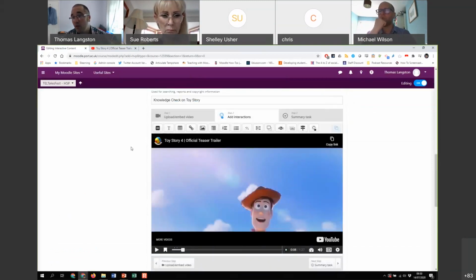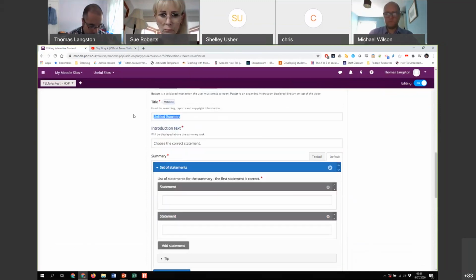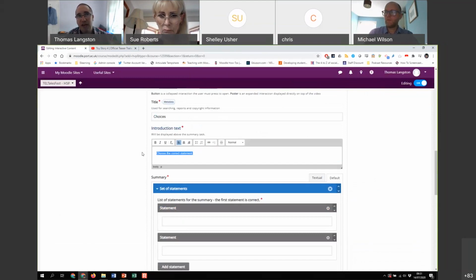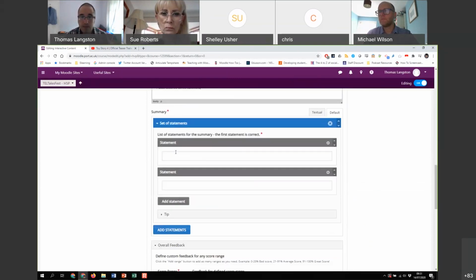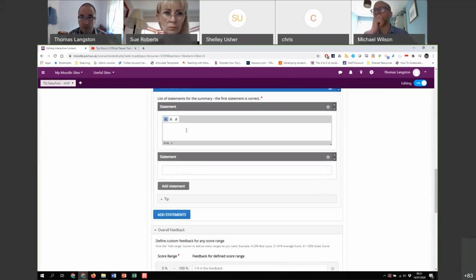Yeah, and the other way of approaching it would be, say, right, so here's a great example. If you use a statement, let's do it as a poster. What you would do is get them to think about the context. It might be, let's see, introductions. Please list of statements here. So if I do, the first statement is correct.